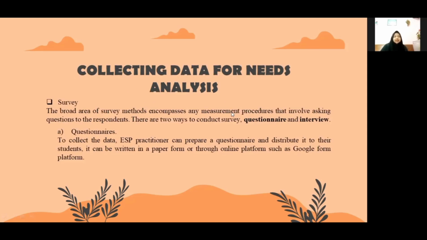All right, the next is collecting data. There are several ways that ESP practitioners can do to collect the data for needs analysis. The first one is survey. The broad area of survey embraces any measurement procedures that involve asking questions to the respondents.